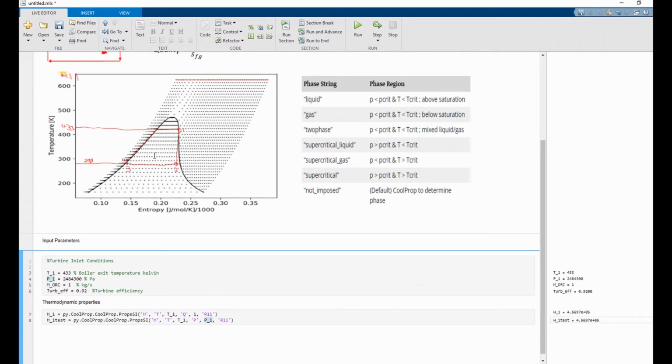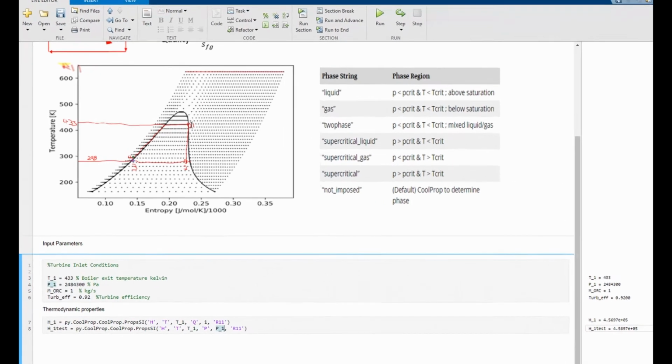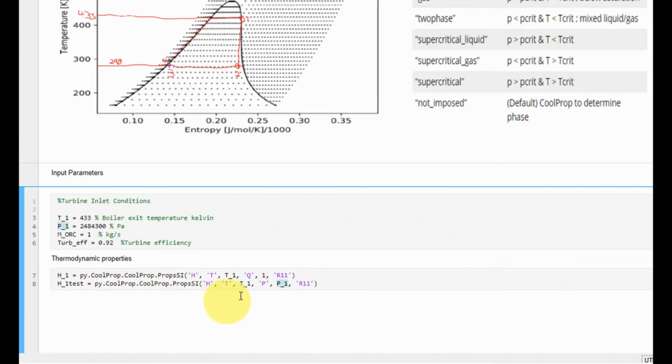If you know the quality of the fluid, then you can right away use the quality of the fluid. If you know the fluid property is within this dome shape, then you can use that quality. Else, you could just specify the pressure and you will still obtain the same thing. So all through, I'm going to be using the quality since I know that this fluid property is within this dry vapor region.